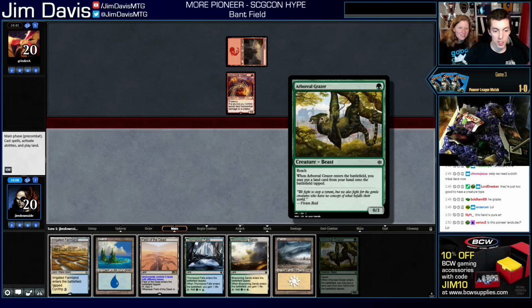We fight to stop a tyrant, but we also fight for the gentle creatures who have no concept of what befalls their world.